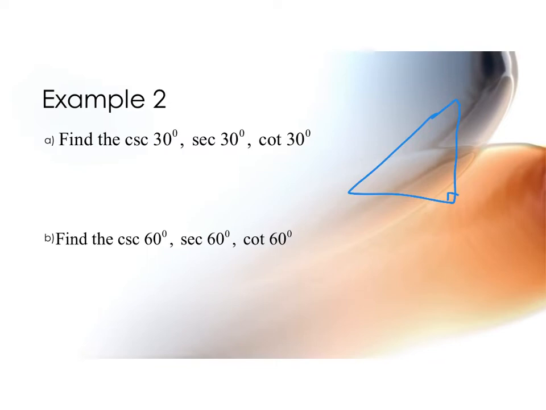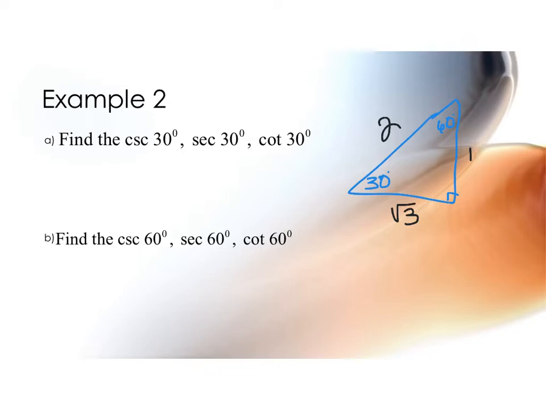So what did we say is opposite the 30 degrees in a 30, 60, 90 triangle? What number? It's 1. It's the smallest one. Opposite the 60 is root 3, and opposite the 90 is 2. Okay? It goes in order of smallest angle, right? Smallest would be 1. Next would be root 3 because that's 1.7. And then the largest would be 2. So opposite the 30 goes the 1, opposite the 60 goes the root 3, opposite the 90 goes the 2.